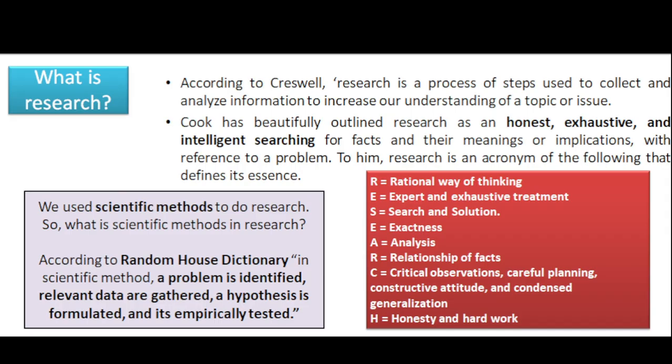So let's break this down using an example related to a study on academic library user satisfaction. So first, identifying the problem. The first step is to identify a specific issue or question. For example, a researcher may notice that library usage has decreased over the past few years and want to explore user satisfaction with library services. So the problem statement would be: what factors influence the satisfaction of users in the academic library?